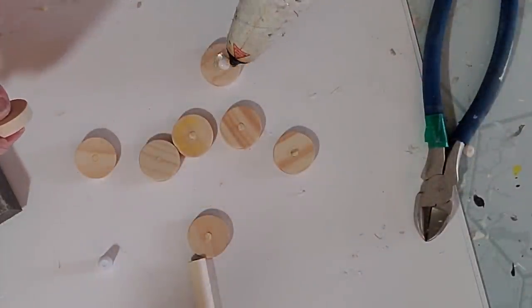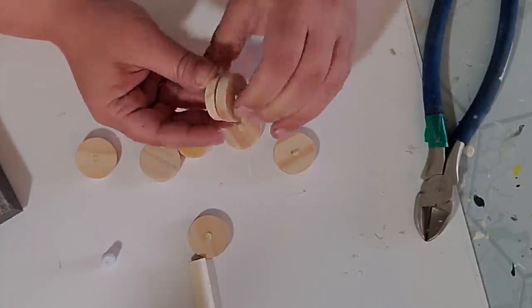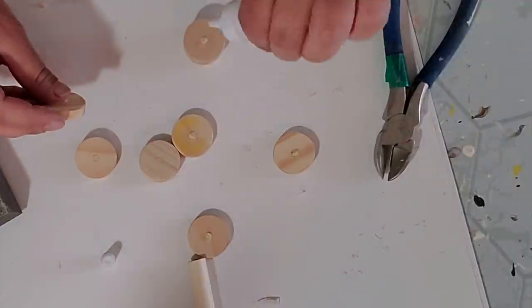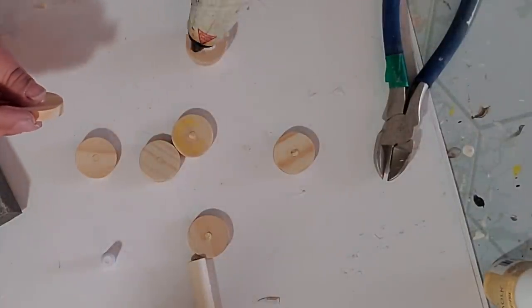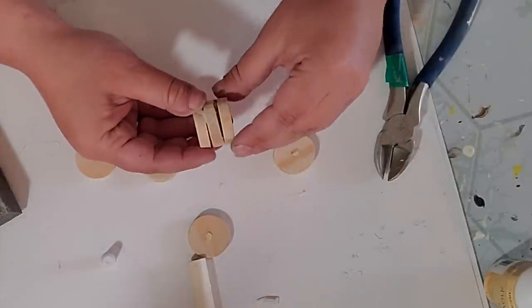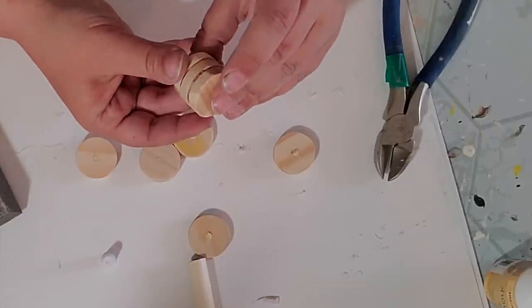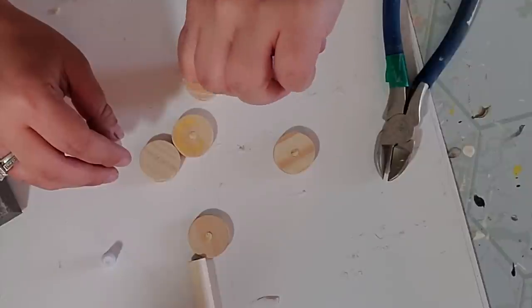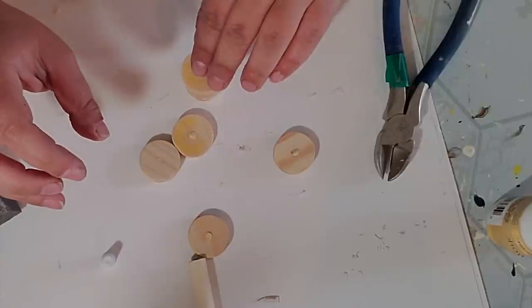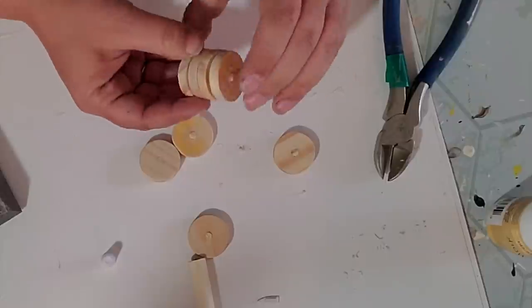Next, I took the wood glue that I got from Dollar Tree and then some hot glue for that permanent hold and that instant hold, and I stacked four of the wheels on top of each other, and then I glued the stick at the bottom of that. Now, because there's still a little piece of the dowel rod on each of the wheels, you can see that they're not really sticking. They're kind of wobbly. So this was the first one I made, and then I learned from my mistakes, and I'm gonna show you what I did to fix this problem, and it worked out so much better, trust me.